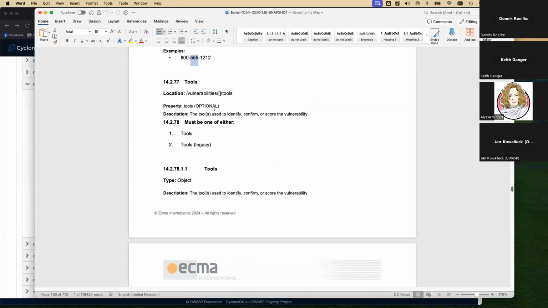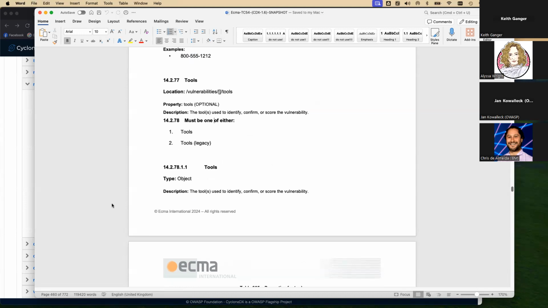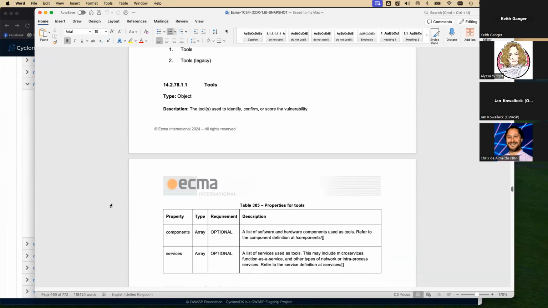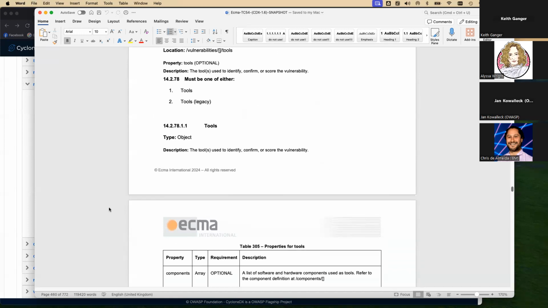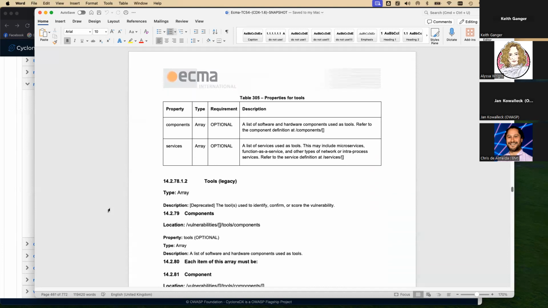And then the tools. So the tools used to identify, confirm. I think this goes back to, you know, reproducibility and being able to make sure that you can confirm what was reported. What's interesting there, this hit me hard in the schema. So I'll just point out that there's two tools objects, a legacy one and a new one. So with the same name. We don't have names in the data models. We just have data models. Sorry. So that's for people like me who go into tooling and I'm writing bindings and things like that. I got to be aware of those things.